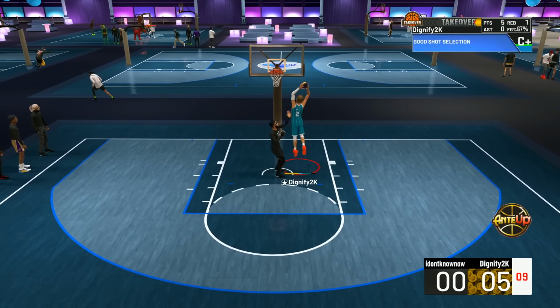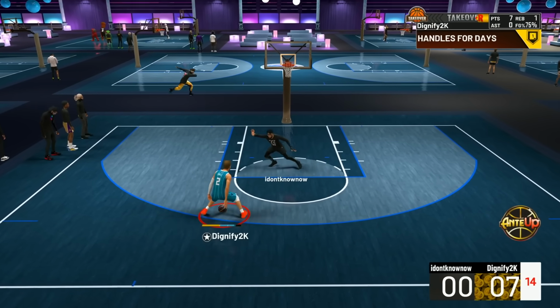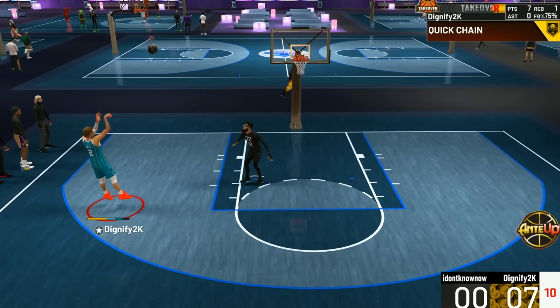All right, let's do a quick dunk. Let's see, is dunking helping us? I mean, a little bit. All right, we have 7 points, and we're not even like a fourth of the way to takeover. So I don't know how this is going to go. But honestly, like I said, you got to do whatever it takes.